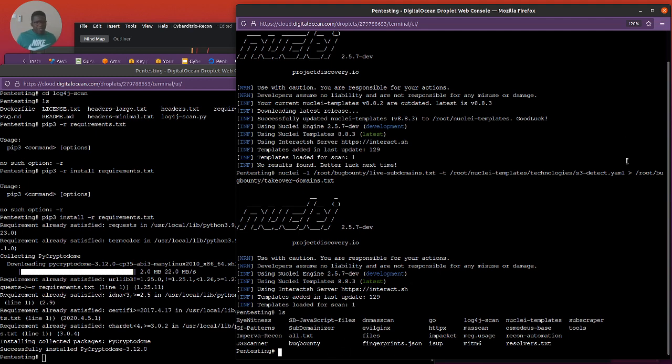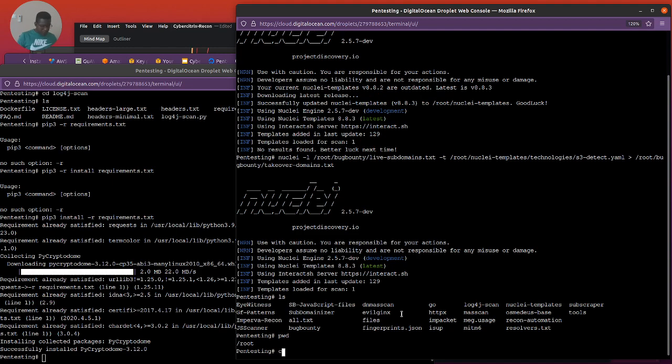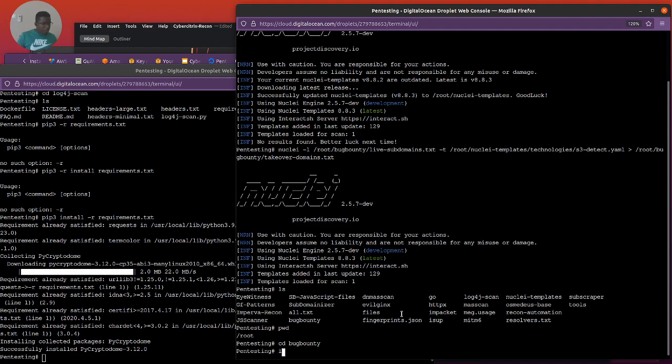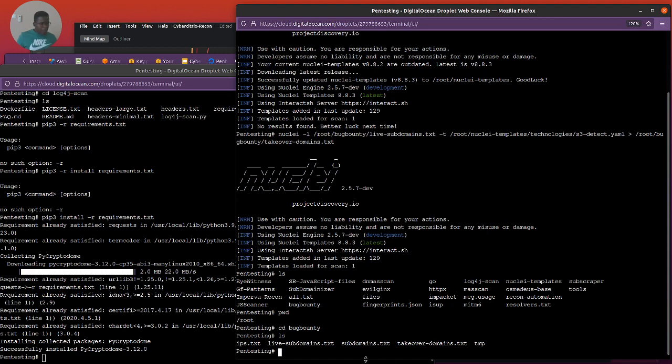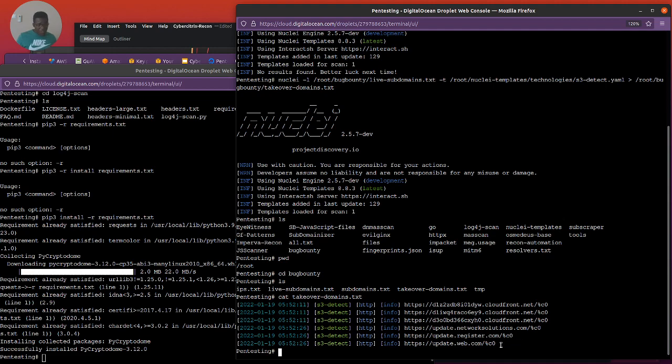I think I passed that out into root bounty, so I'm going to see it into bounty. Am I in bounty? Bounty, then a takeover, cats takeover. Is anything in there? Were we able to find anything? Oh wow, we found some S3 buckets. Okay, cool. I'm going to keep this to myself, so I'll be going after this later on and see if I can actually find some sweet stuff in those buckets.